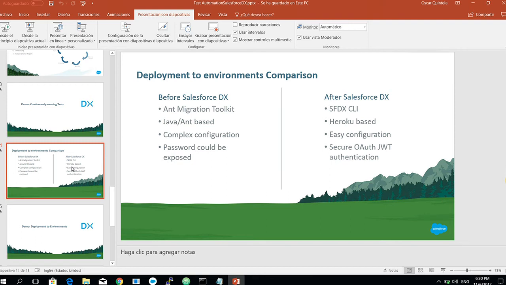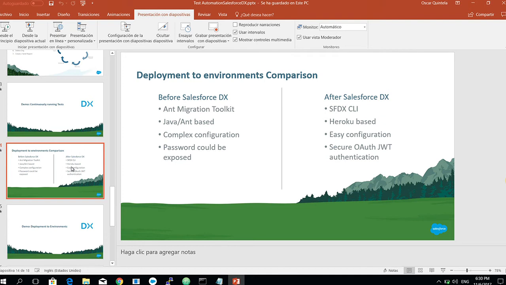Before Salesforce DX, we used the Ant Migration Toolkit. Also, it was Java and Ant based. The configuration for this was very complex. And the password was not encrypted or well stored, so the password could be exposed.